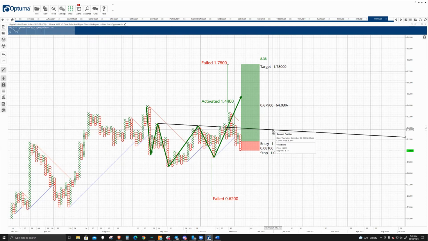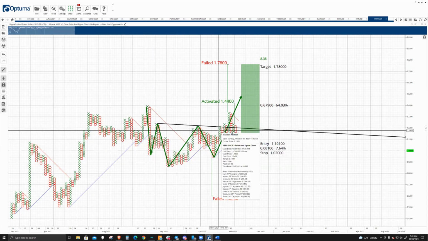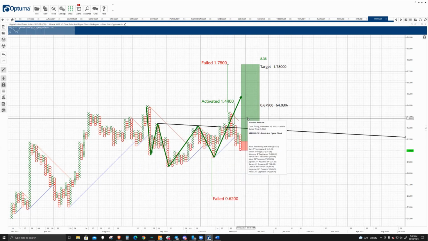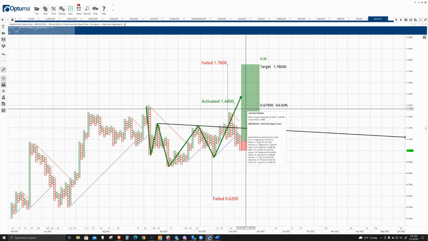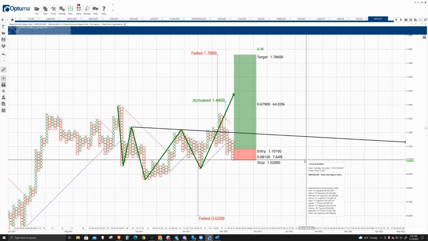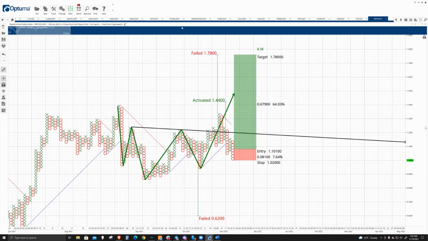And the other thing is that they're only valid if the entry is slightly below or directly on top of an important area of resistance, which is right up here, this prior neckline of this inverse head and shoulders pattern that we've been kind of struggling up against the last couple weeks. So that's on the long side of it. That hypothetical entry would be around 110, stop at 102, and a target up at 178.